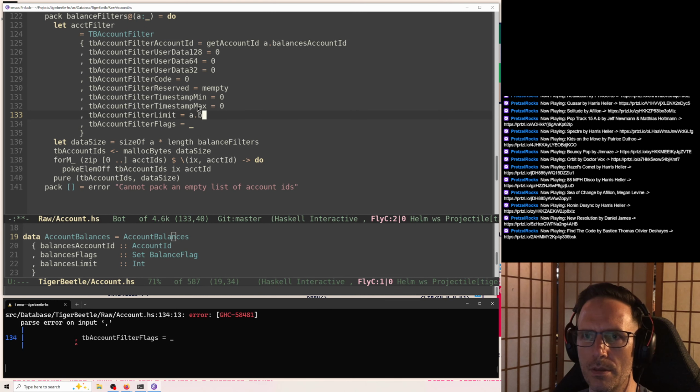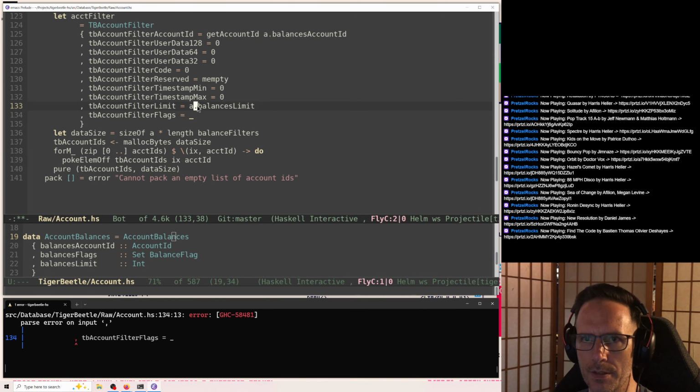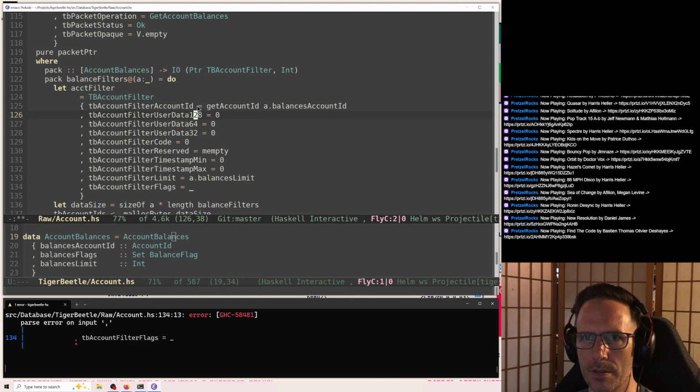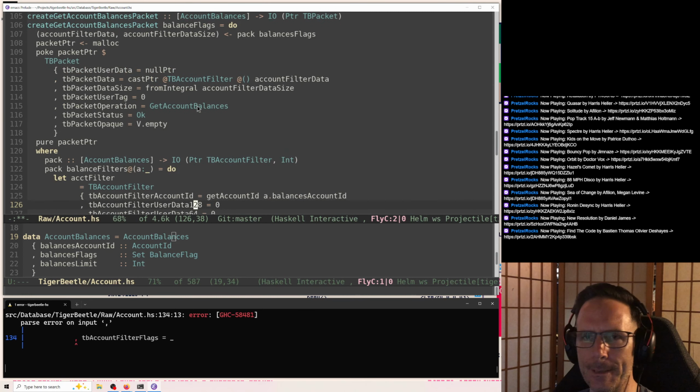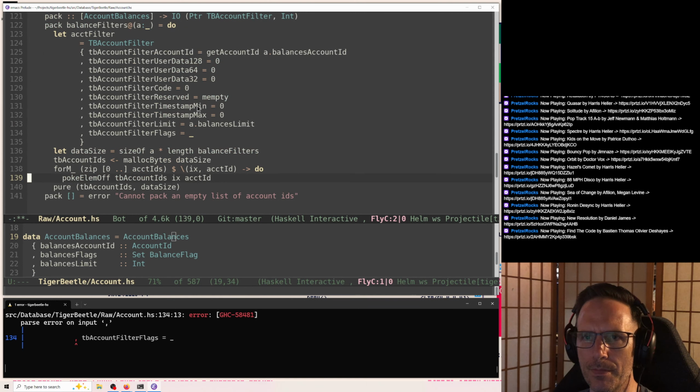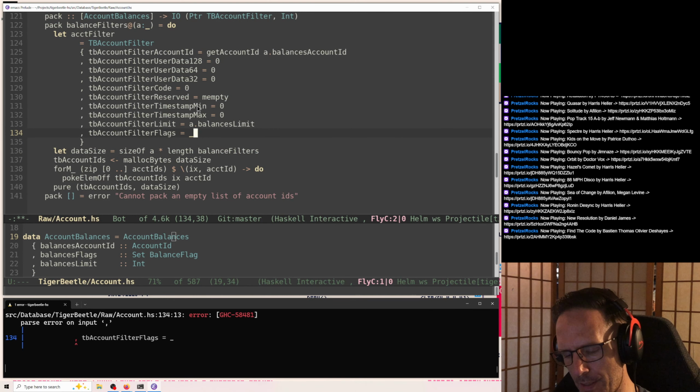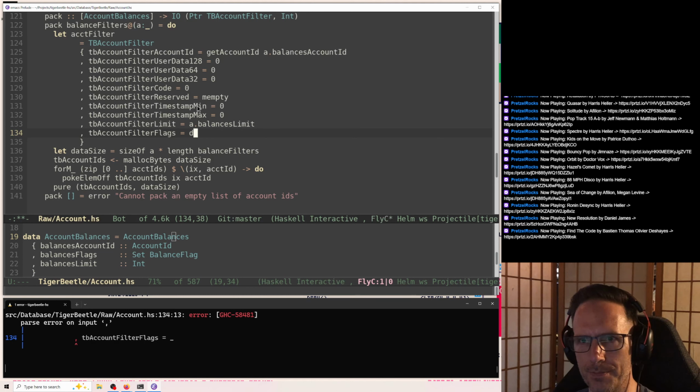But balances limit and flags. Then we just have to deal with the flags. I don't have anything to do with the flags yet. Some pretend function, marshal balance flag.